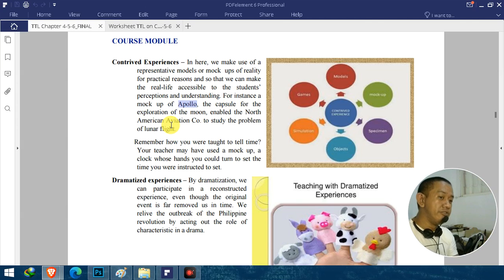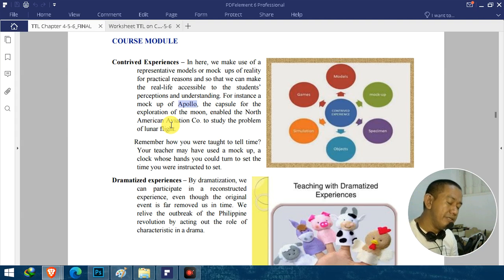Instead of a mock-up, I show you a picture, pero mas nindot siya kung naka-mock-up na drawing. Ang gihatag sa IMs ninyo is naay video, murag actual na computer. Pwede ko magbuhat og actual sa MIL sa high school, sa senior high. One of the performance tasks nila is to create a computer out of recycled materials. It is a mock-up of an actual computer. The senior high students were very creative. So, a mock-up will help you sa pag-explain sa imong klase.